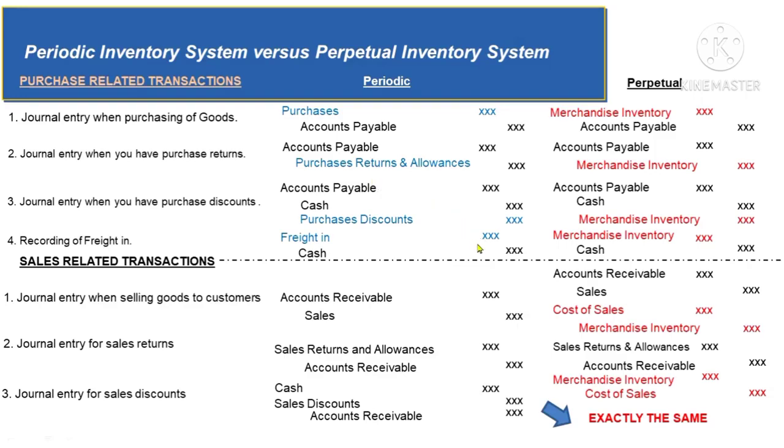And in the perpetual inventory system also, it has the same entries as the periodic inventory system here. However, there is the sales and sales returns issue, because in the perpetual inventory system, there is a secondary entry, which is credit merchandise inventory and debit cost of sales when we are talking about sales. And lastly, in the sales returns, there is a secondary entry, which is debit merchandise inventory, because again in sales returns, you will receive goods from the customers, and of course credit cost of sales.